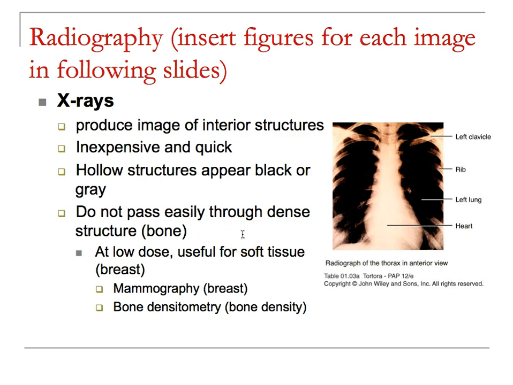X-rays produce images of interior structures. Well, yes and no, they don't. What they do is they produce the structures of things where the X-rays were impeded or not impeded. So where does the film get exposed and where does the film not get exposed? Okay? Does that make sense? It does not pass easily through things like bone. So if this is a piece of film, it means the X-rays passed easily through your lungs, but got impeded at the bone. And therefore, because you're exposing film, all the dark spots were the spots that got exposed. And that's what we're trying to teach you here.